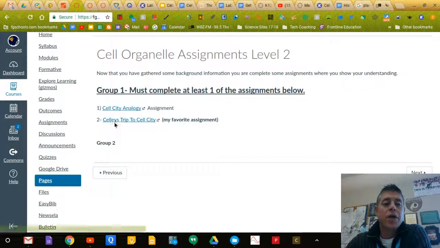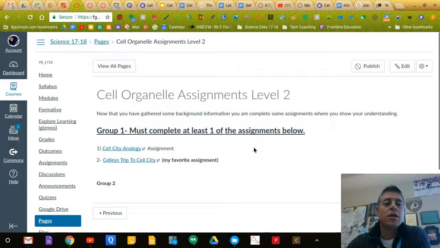But there's another reading here where it's making analogies, so you'll see what they're like, because this is what you're going to have to do for the project. So it's really starting to get you ready for that. And then I'll add some more in group 2. These are going to be some more like diagrams, because you're going to need to know the structures, where they're located, what they look like. Again, it's going to help you build your model.